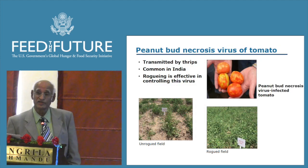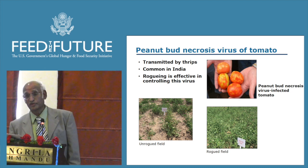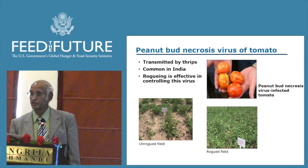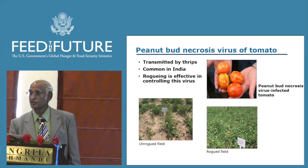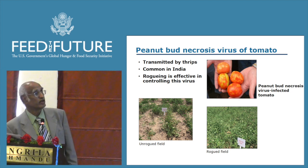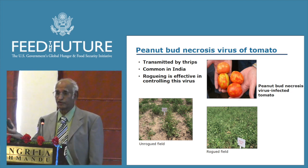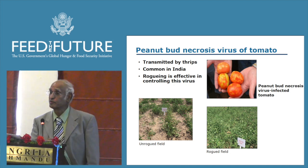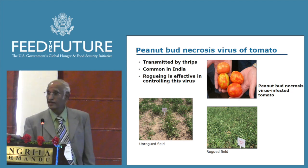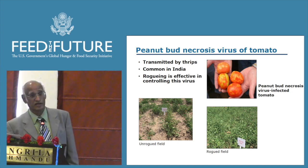Virus is a serious problem in vegetable crops. Peanut bud necrosis virus attacks tomatoes in addition to peanuts, and in the southern part of India it causes about 50–60% crop loss. We introduced a technique called roguing in the nursery itself, which seemed to work fairly well. Another important virus is TSWV, which is thrips-transmitted.